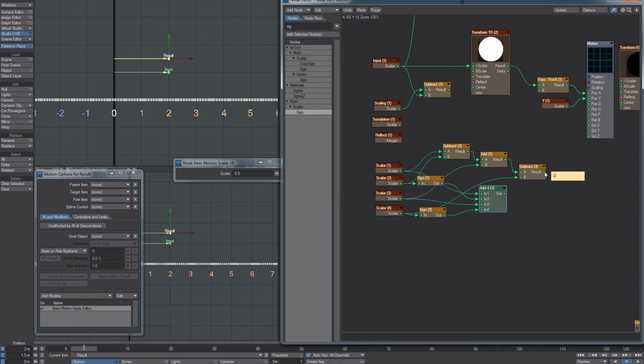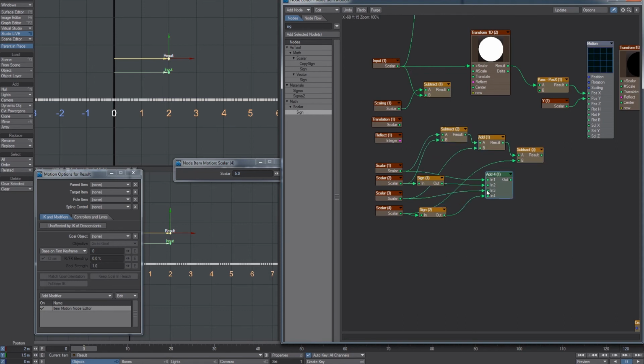If I plug all of these in here, you can see that I get minus 2, just like in here. But now I can just swap the order of these operands, and I always get minus 2, regardless of their order. Well, something went wrong here. I connected this one two times.